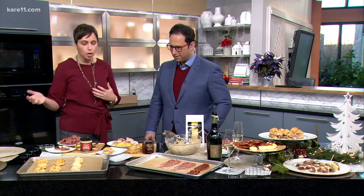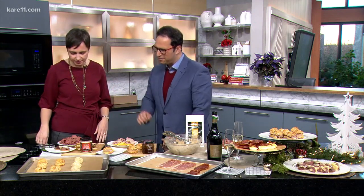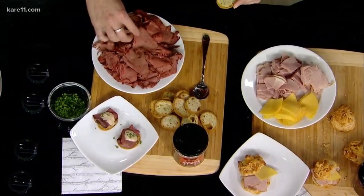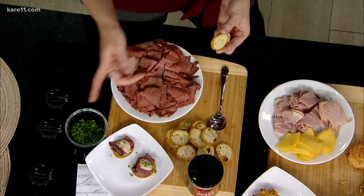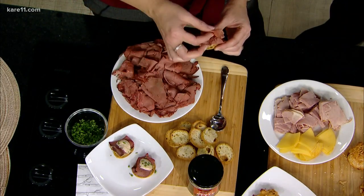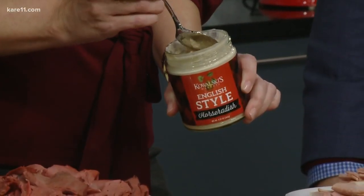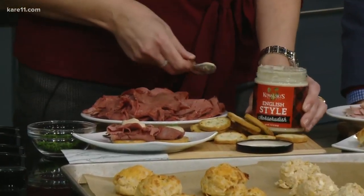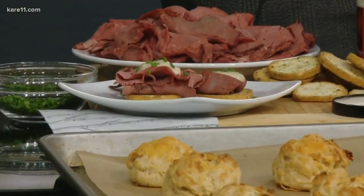Good little party nibbles and bites. Roast beef is a popular option at holiday time — people like a little something meaty. This is Boar's Head traditional classic roast beef, and it's a great way to add a meaty bite to your holiday party. You can buy little crostini in the deli or the bakery, or just toast some bread. Literally pile the beef on top, then choose a horseradish sauce — this is a classic English-style horseradish, not too spicy, creamy with a little bit of sweet. This is the Kowalski's one; look for the little orange-red label. Dress them up with a little garnish — just some chives — and it makes it beautiful.